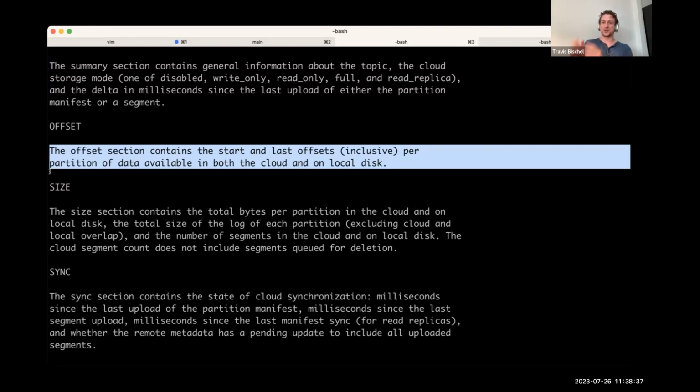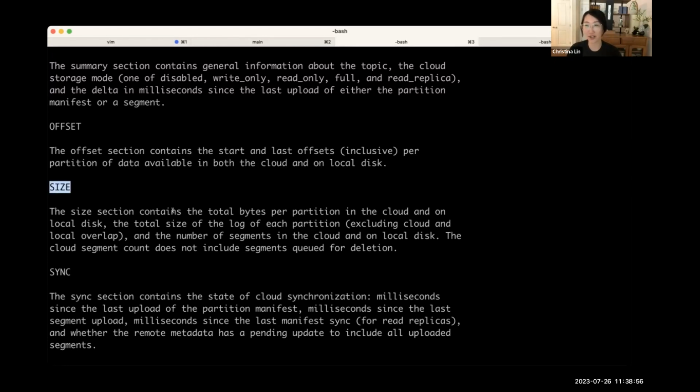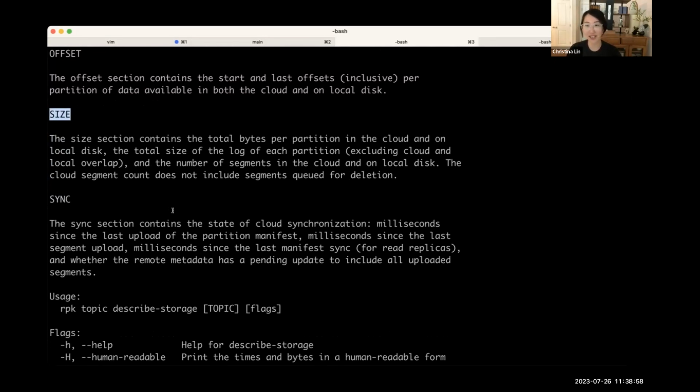Maybe AWS is having a problem and then suddenly your clients are broken. You are like, well, my clients are trying to read from offset 30. Oh, offset 0 through 600 is in the cloud. That kind of makes sense, now I know why I'm broken. Okay, and that would explain why sometimes our broker is super busy, because it's trying to load data from an external store. I don't see a lot of traffic coming in and out, but that's why it was busy.